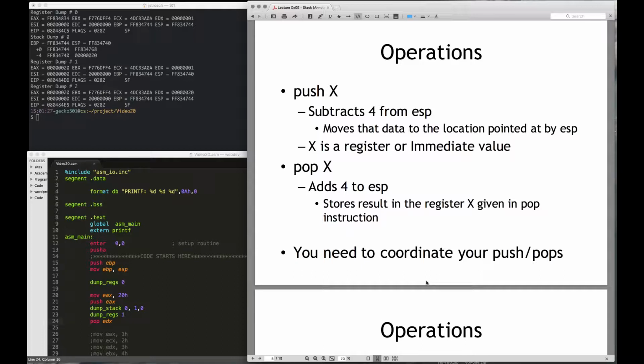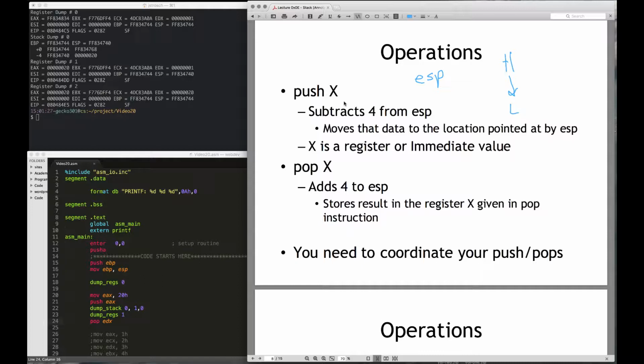Okay, so as far as our operations, we have a handful of operations or instructions that we need to talk about. The first ones, the primary ones, are how do we get values onto and off of the stack? Well, we have push and pop. And keep in mind that our stack is going to grow from higher to lower, right? And that ESP is what points to the top of our stack. So every time we push something onto the stack, that means our stack gets bigger, we subtract 4 from ESP because we're growing to a lower memory address.